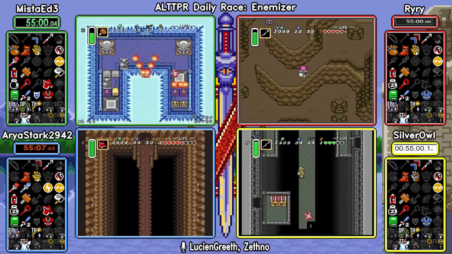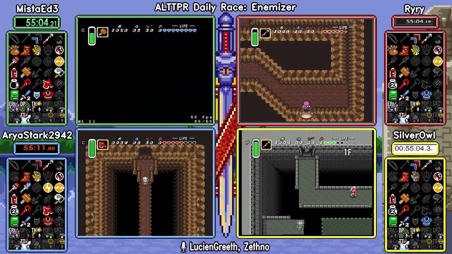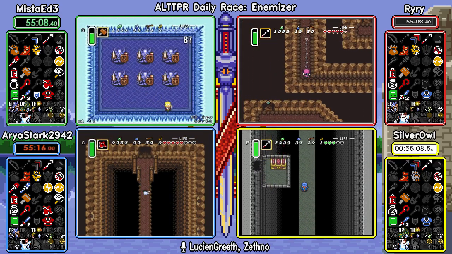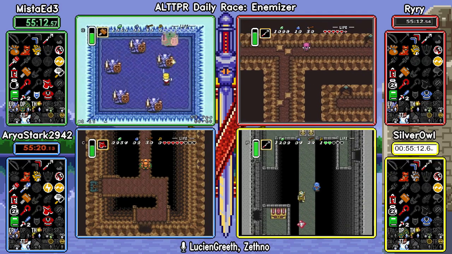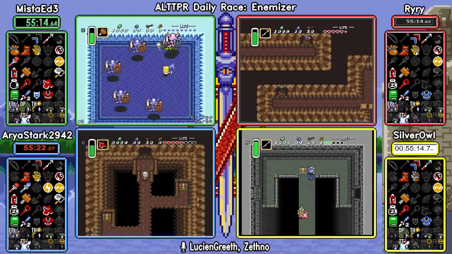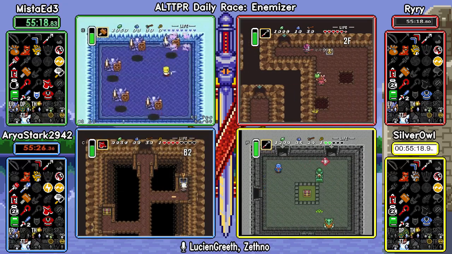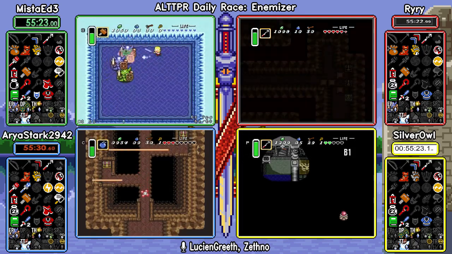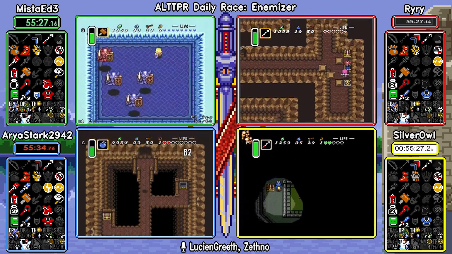Oh, what an Igor location on Arya's side there. Is that a red? A red. That's even better. It needs a bow. Oh! Armos Knights, nice palace. Mr. Ed using sword beams. This is an unpleasant way to get it done, but it gets the job done.